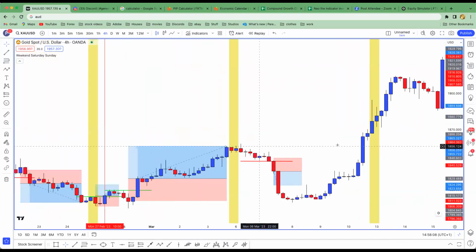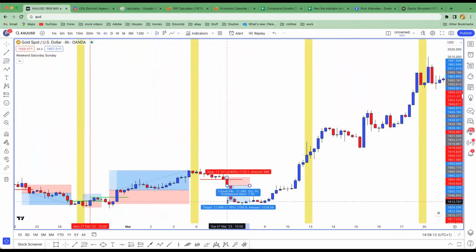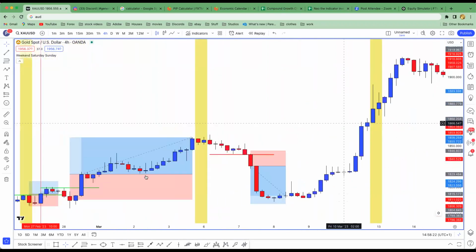Of course, you can be very precise when you're taking the actual trade yourself, but you can see how I'm not even trying to do it to the pip. I'm even giving it a bit more stop loss sometimes, even if it hits it. This was a 2.47 trade here. Boom.